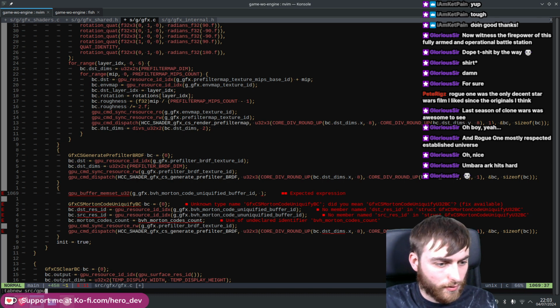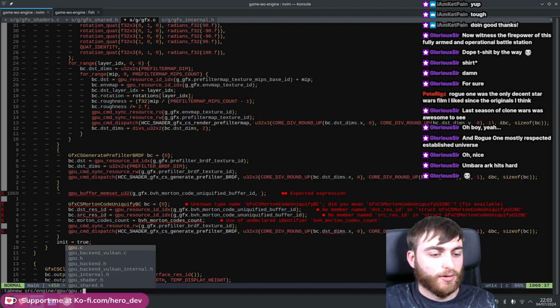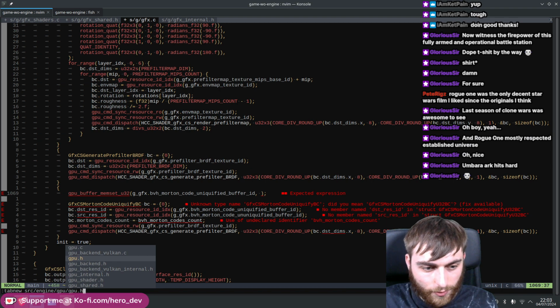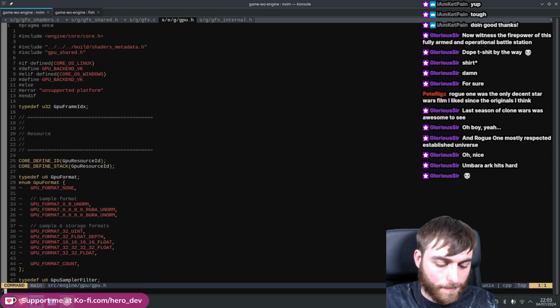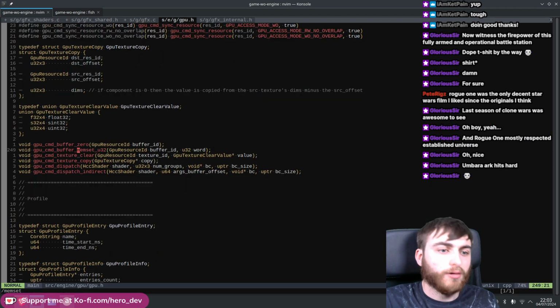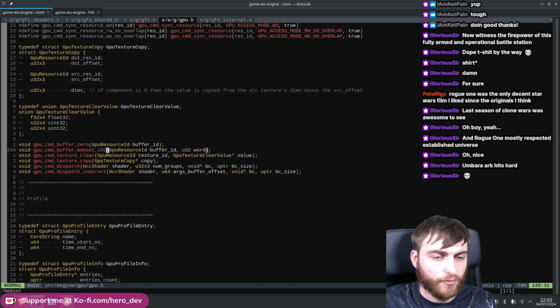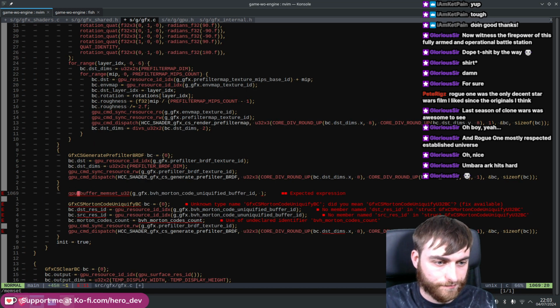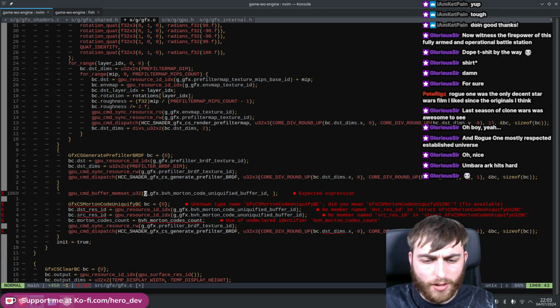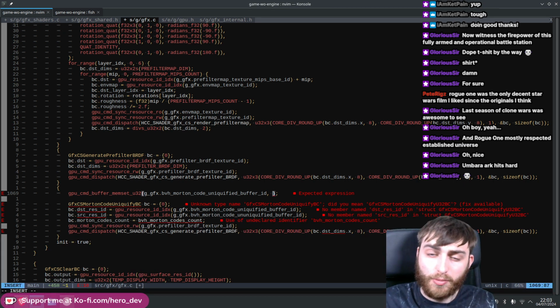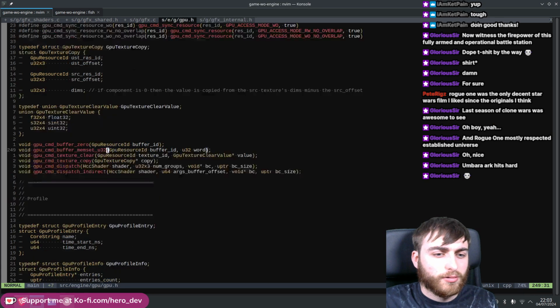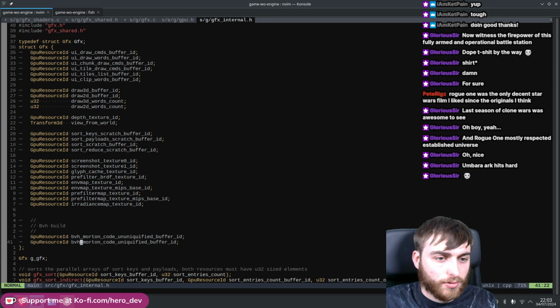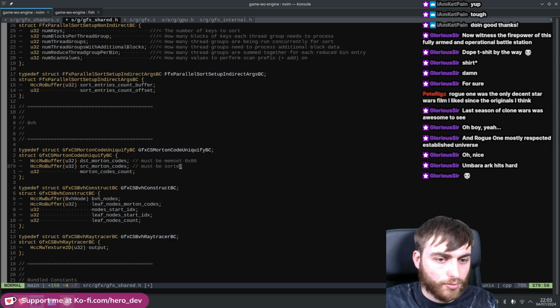I forget these things. Engine. We've got an engine folder now. Game without engine with an engine folder. Oh, command buffer. Yes, you put the buffer ID, then the word. Neat. The word we're putting in is 0. Set 0.